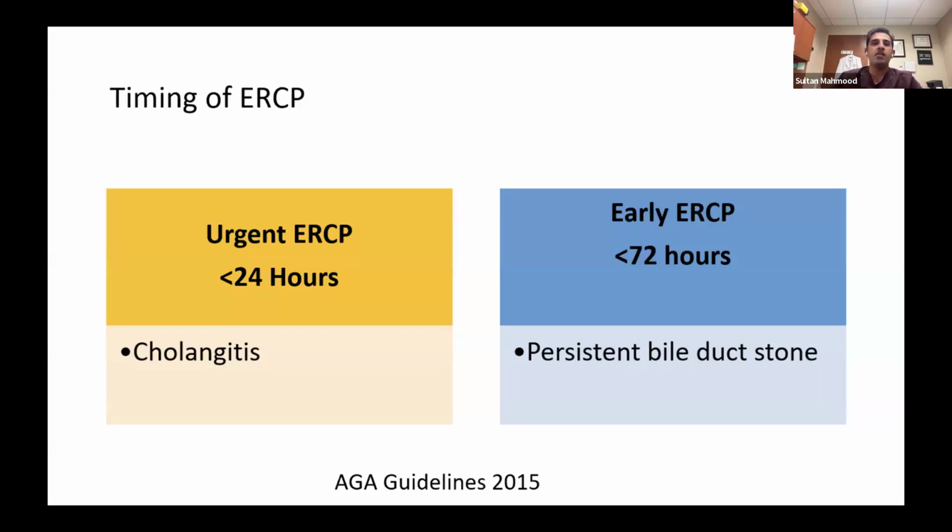So the patients have persistent biliary obstruction with itching or worsening hyperbilirubinemia. That would be the reason for a more urgent ERCP rather than the severity of the pancreatitis. So if the patient does have a persistent stone, we can go ahead and do the ERCP within the first 72 hours. And if the patient is not stable enough, that can be delayed even further because, like I said, it does not change the natural outcomes from the acute pancreatitis.